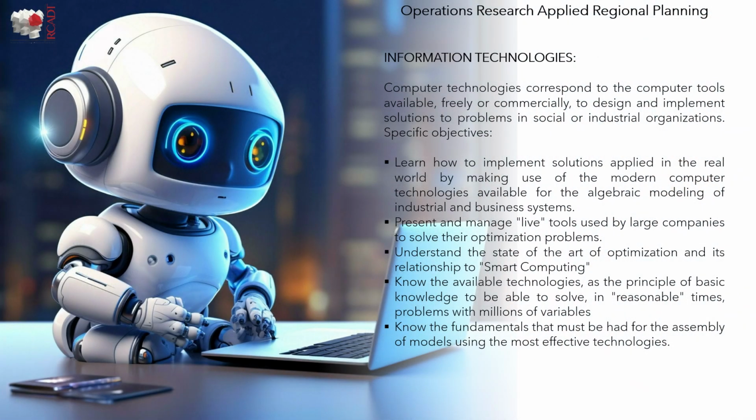Information technologies. Computer technologies correspond to the computer tools available, freely or commercially, to design and implement solutions to problems in social or industrial organizations. Specific objectives. Learn how to implement solutions applied in the real world by making use of the modern computer technologies available for the algebraic modeling of industrial and business systems.